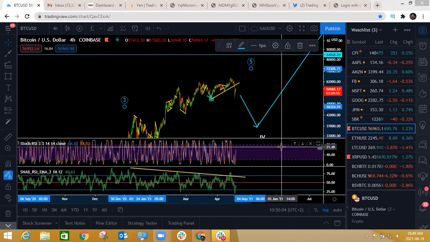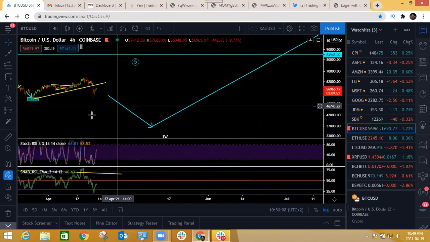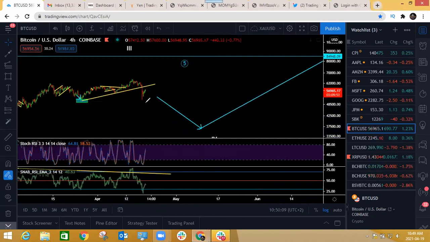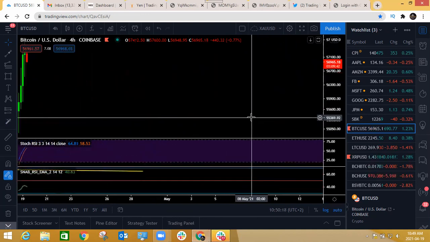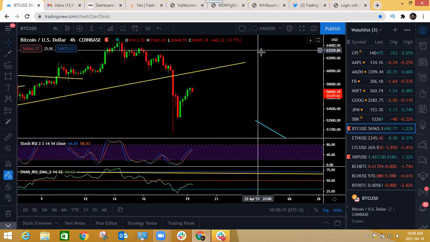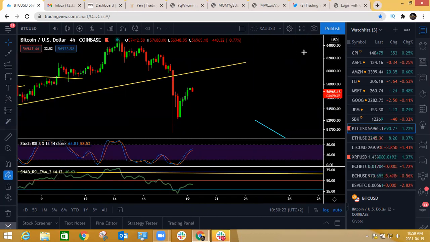So how do we manage this? We are still below 50 as far as the 1 hour is concerned. What we want is for this to give us a corrective structure for more upside. Because if you look at this structure, in the lower degree, this so far looks like a three-way move. You won't see it because it's just an impulse. This candle shows us that this price went down to this level. It traveled to that area, it came back here, went down to that price level, and then pushed up higher. That's what we're seeing on Bitcoin.